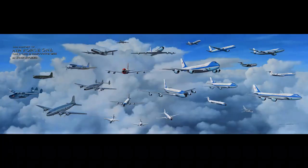So next. This is kind of an updated version of what I did for you guys here. This is at the Palm Springs Air Museum. The difference is this has the two new ones that are being built right now, the 800 series 747s, which are actually VC-25Bs, if anybody can remember that. So they're way over there. Other than that, it's like yours only instead of spread way out like that, it's much more condensed. So anyway, next.